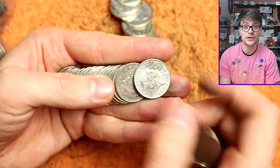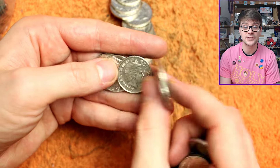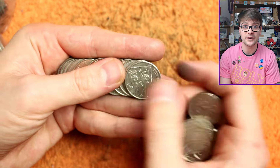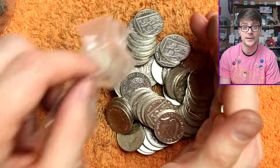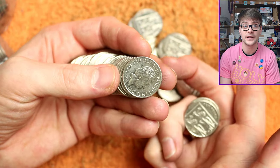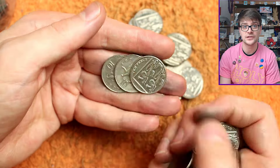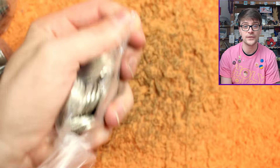We only had Queen Elizabeth II as our monarch up to that point, so we were all very used to seeing just one monarch on our coins. Now King Charles is king and his coins are being added into circulation, so there are two different monarchs to find. It's only if coins get totally recalled and replaced — as happened with the pound coin — that Queen Elizabeth II's coins will disappear. That's why our coins in circulation aren't very historic, though you can occasionally still find old coins like farthings in penny bags.